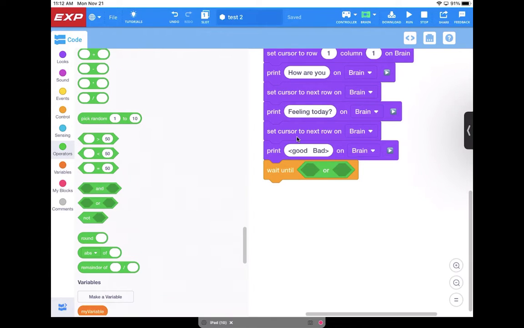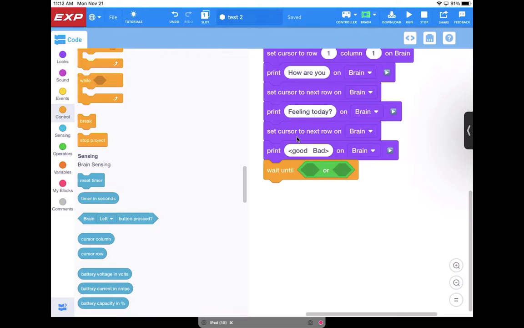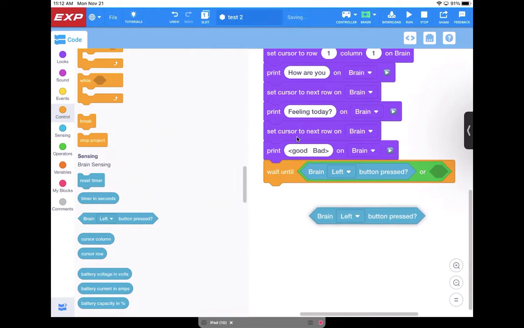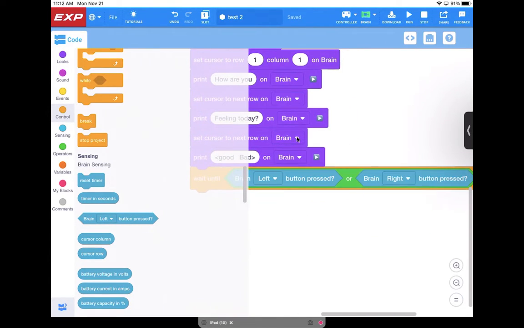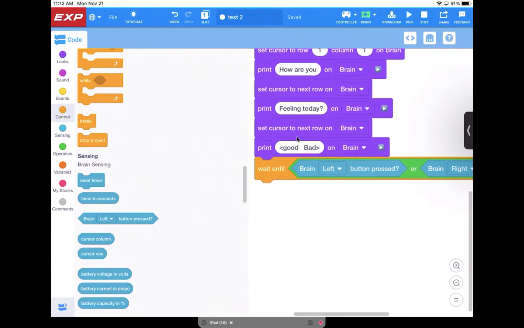Now I'm going to scroll up, go to sensing, and say wait until the left button is pressed or the right button is pressed. What I'm saying is that this message is going to stay on the screen until the user presses the left button or the right button.